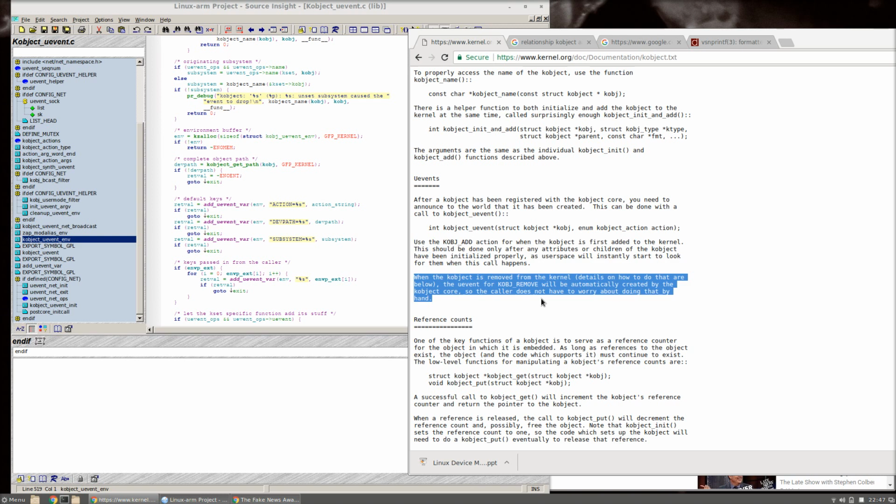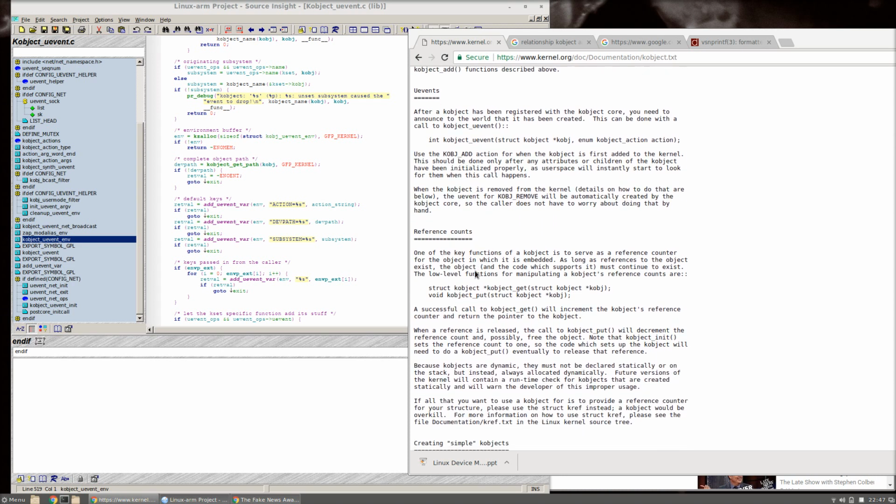When the kobject is removed from the kernel, details on how to do that are below. The uEvent for kobject remove will automatically be created by the kobject core, so that the caller does not have to worry about doing that by hand. Yes, we did see this while reading the source code.